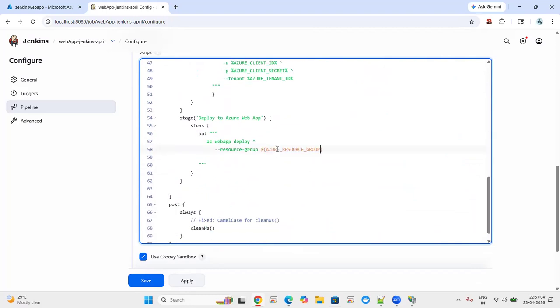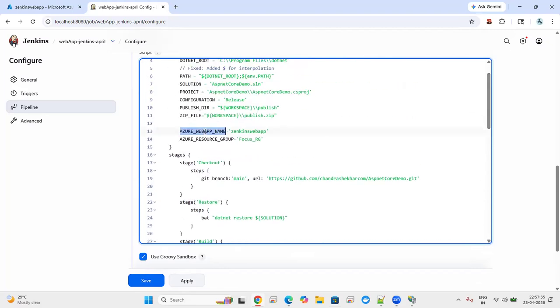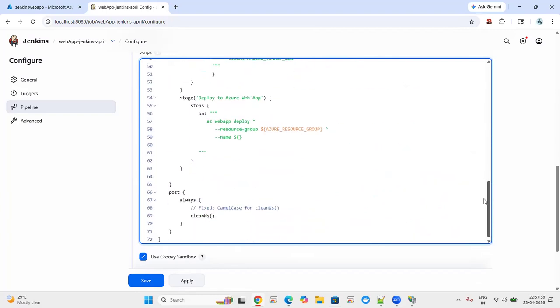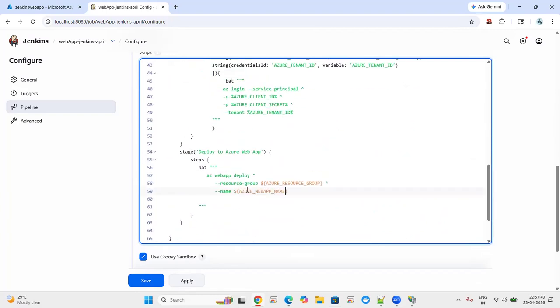After that, the web name. Here we can write its name. Okay, dollar web name.